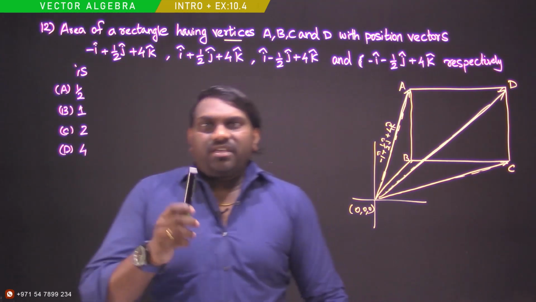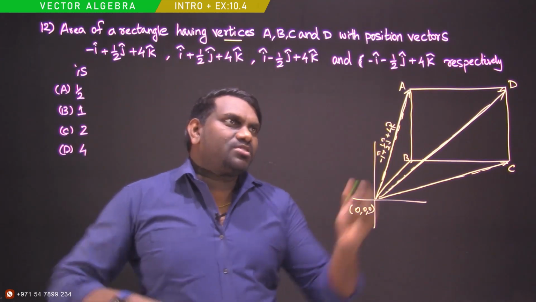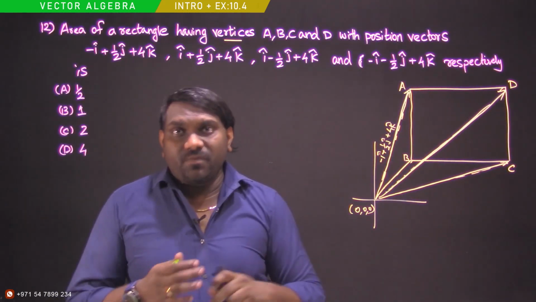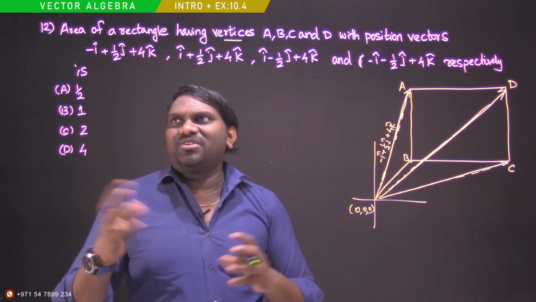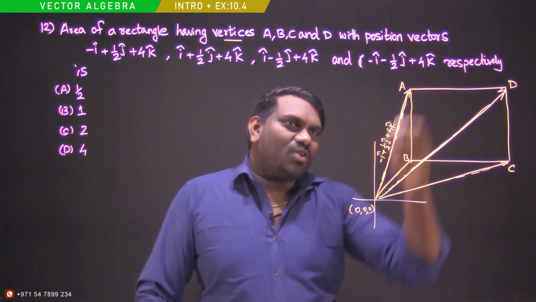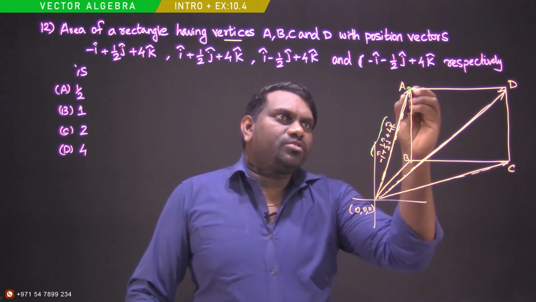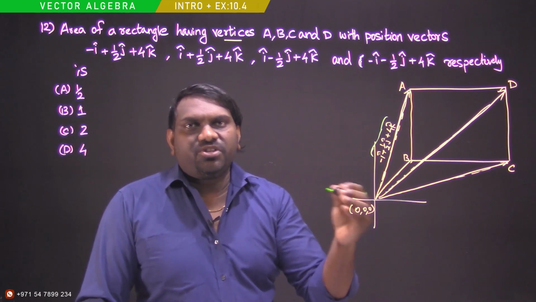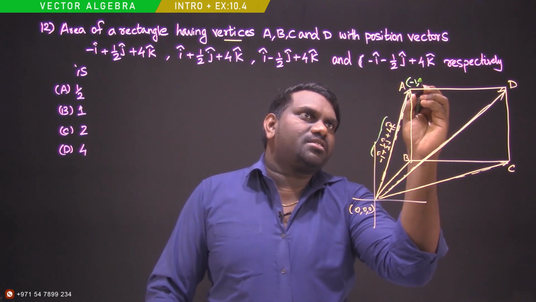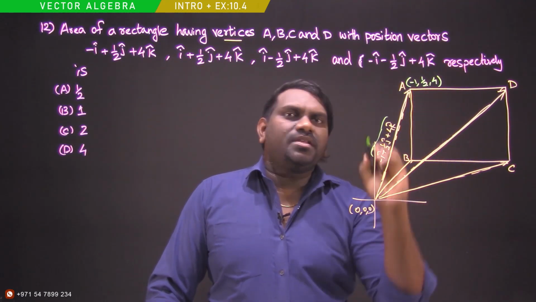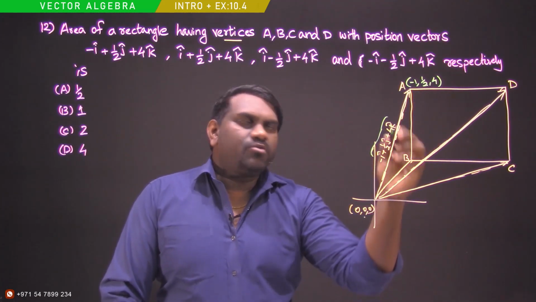But here I will try a little more in a different way. We will approach this one, dear, because the most important thing is to find these points. That is very important. Even though it comes in the multiple choice, it's a little bigger question, but it's okay. So how do you get this value? You get it when you subtract initial from final, right? In that way it must be these points, right? Just think over it, dear. So these points must be this, then only -1 -0, half -0, 4 -0. That is how you get the vector.